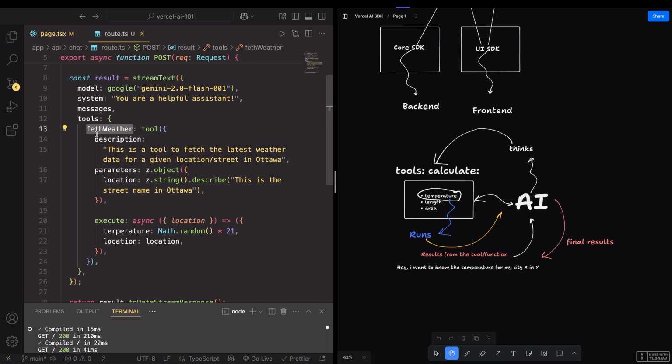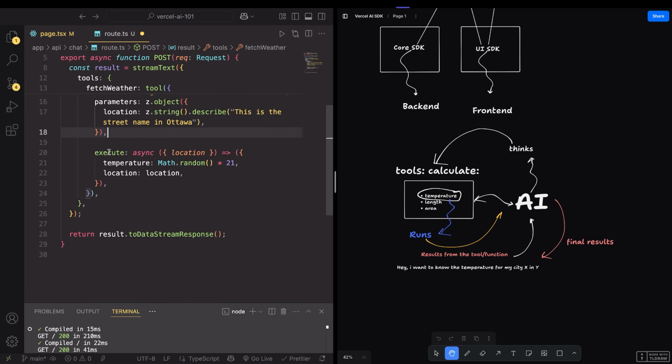It's called fetchWeather. Then it has a description of what this tool does. And then it has only one parameter, which is the location. We describe what this parameter is in here, and then we implement this tool or function in here.